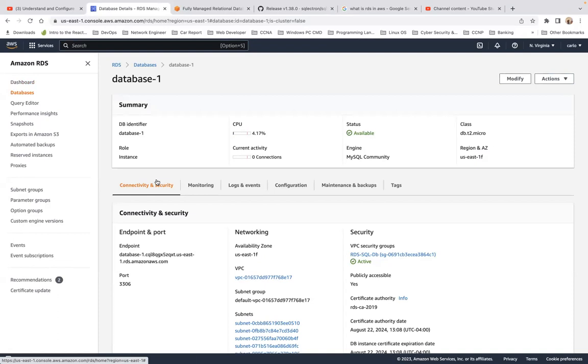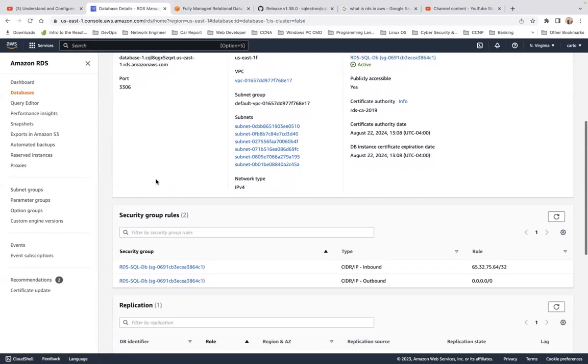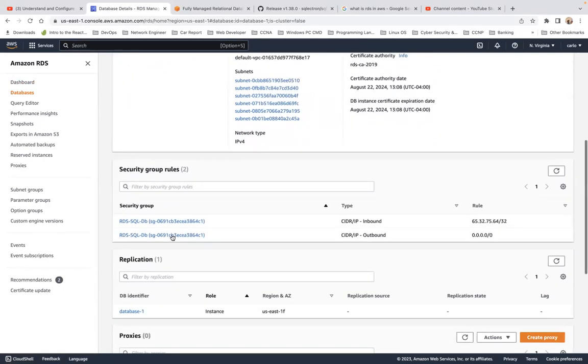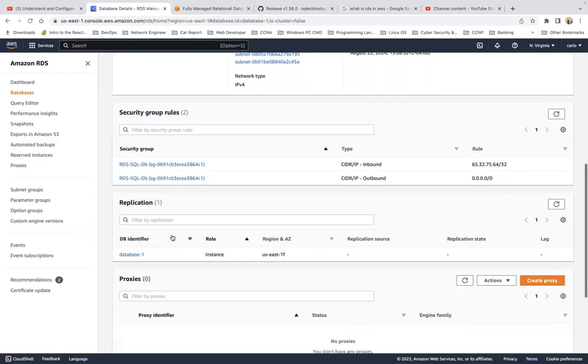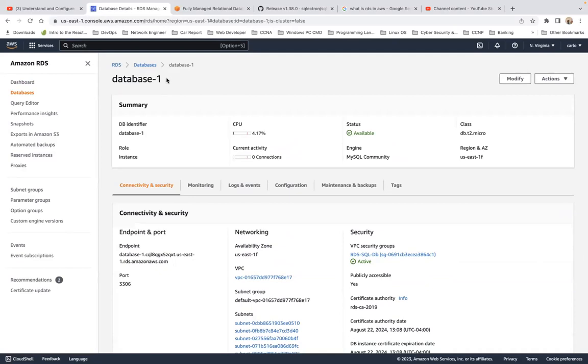How did I name my database? That's the security group. If I called it database 1-1, is the name of the database this one?